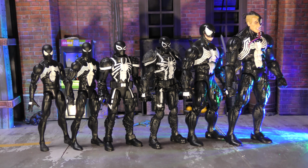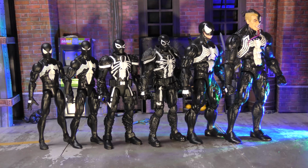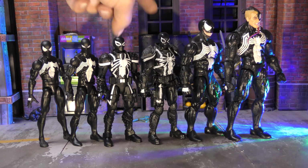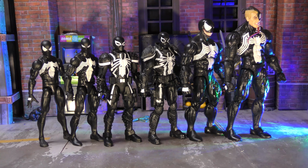Before we get into the nitty-gritty with comparison, I thought this would be a cool shot. The evolution of Venom as far as height goes, because, you know, Eddie was the second host. But we've got our Amazing Fantasy, our retro Spidey, our new Agent Venom, our old Agent Venom, our retro carded Venom from last year, and our King in Black Venom with swapped retro feet from another retro Venom, the older Life Foundation Venom that I swapped the feet from. So there are all the Venoms lined up.